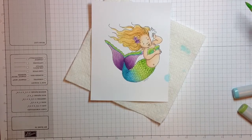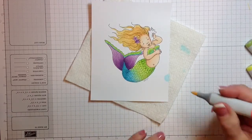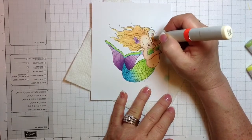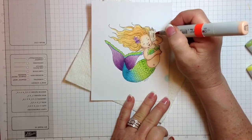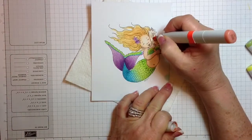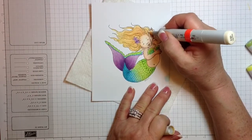The last little thing is her shell phone. I believe that's actually what this image is called — her shell phone. Using E50 to color the shell in, then going back with E11 to add just on those accent lines — shells have some interesting spots and colors. Adding a little R02 to put a little more pink tone in it, then going back with E50 to soften and blend those out.